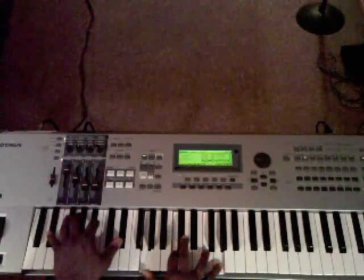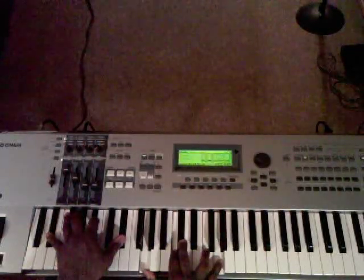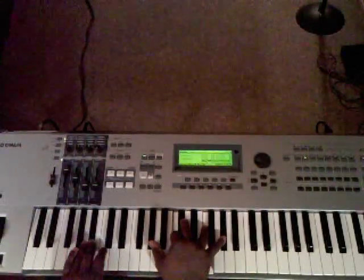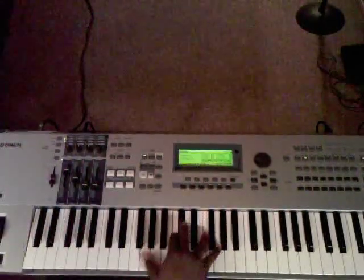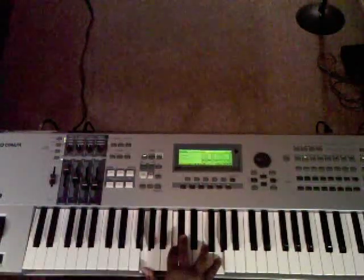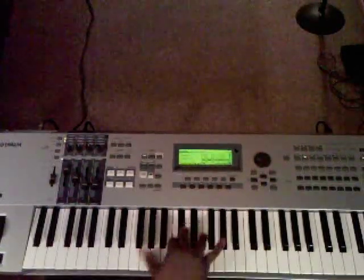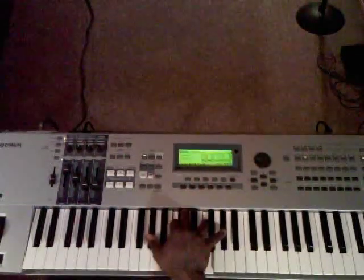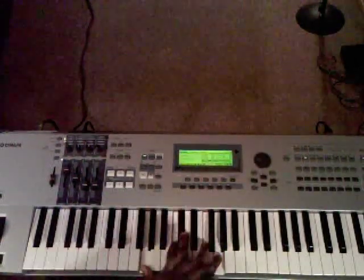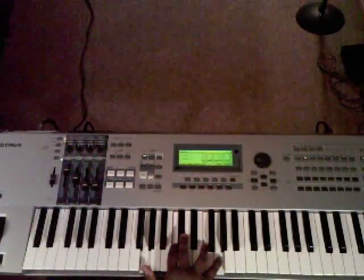Go to your E flat in your bass. E flat, B flat, E flat. You come off the C sharp or D flat major 7. You're just falling down. So your middle is gonna stay the same anyway, with your middle finger. So we know this by now. So when you drop down, you got a G instead of the A flat. So your thumb went to your G and your pinky went to your G. So you got the rest of the chord.